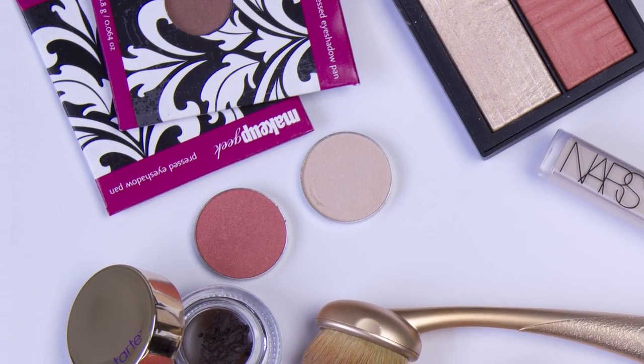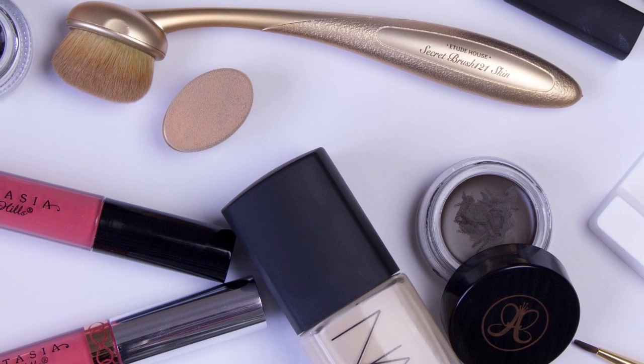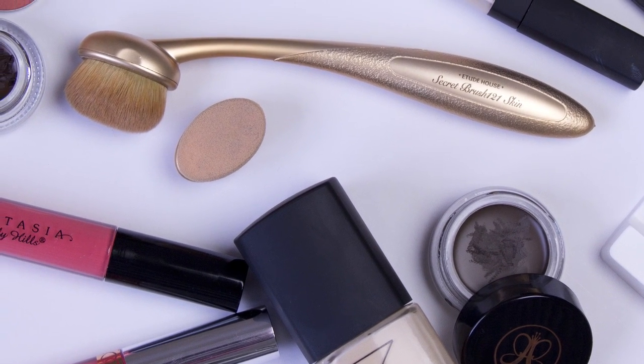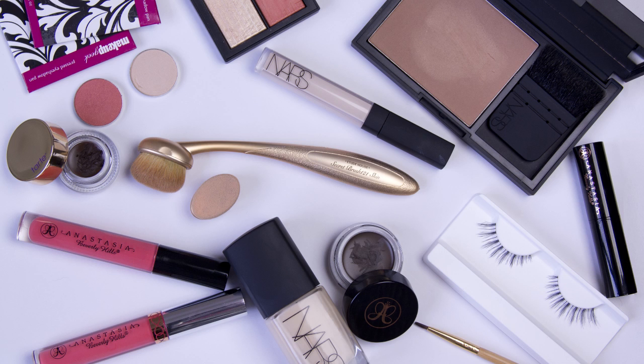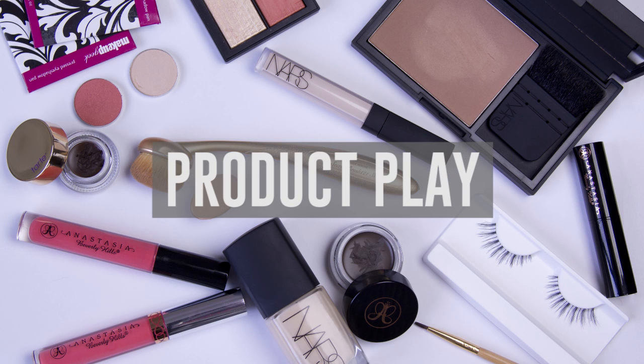But I tried to do that for this one and I just could not get past the intro without my stammer going crazy, so I gave up. These are the products I'll be playing around with today, so if you're interested in hearing my thoughts about any of the things you can see on screen, or just seeing how I created this look, then keep on watching.